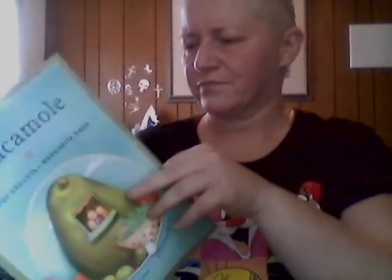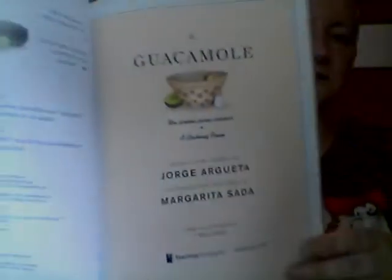Let's see. Oh, it is a paperback book. You're too smart. And this is the front, and this is the back, and here is the spine. And we see the title again. Where'd it go? There it is. Guacamole. There's a picture in Victoria. There's the title page. Looks like they're going to make some guacamole.